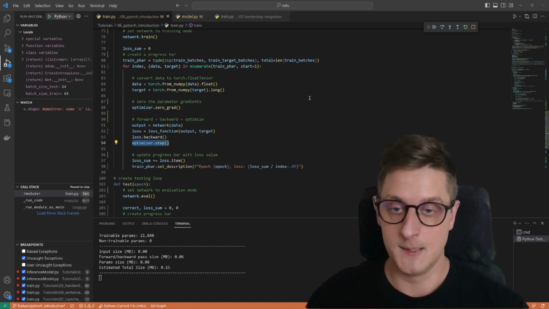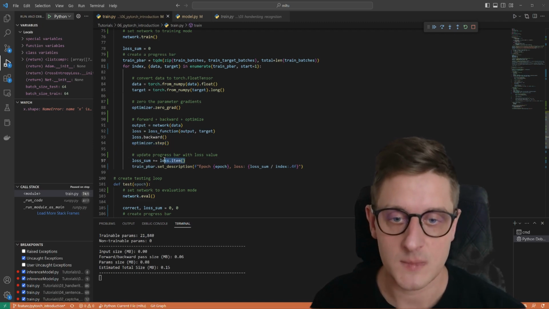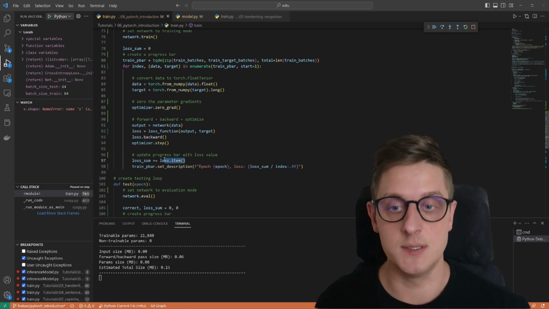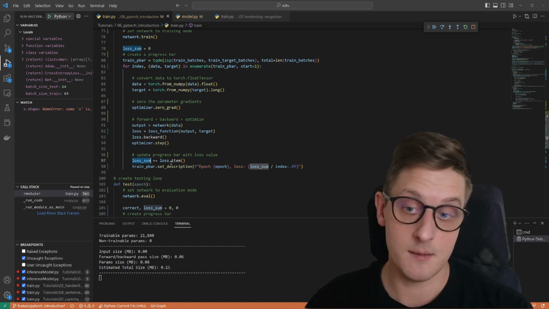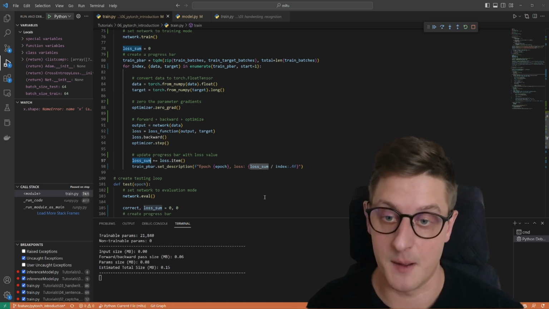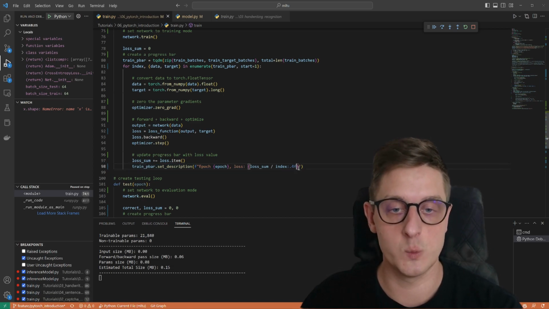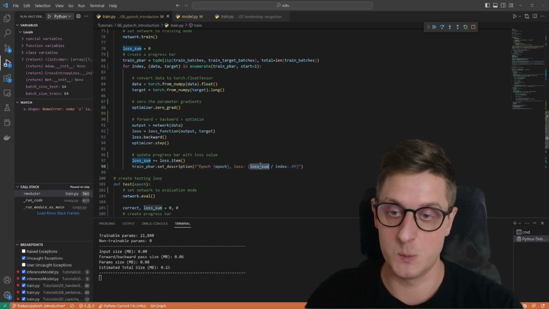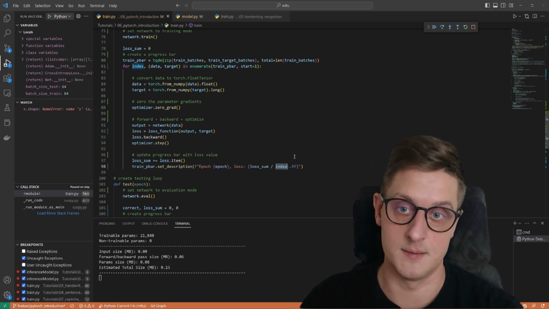That's nothing magical. Here, because we have a for loop, we need to save our loss value, because we could see how it changes. Usually it should be decreasing. So here I'm increasing this sum, and simply for this progress bar, I'm updating the description to see what epoch we are on and what loss we have at this epoch or the specific step. Every step I'm updating this, because we are summing all the losses, we need to divide it by the index to know what the loss actually is.